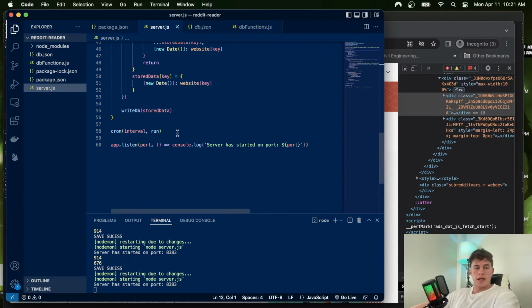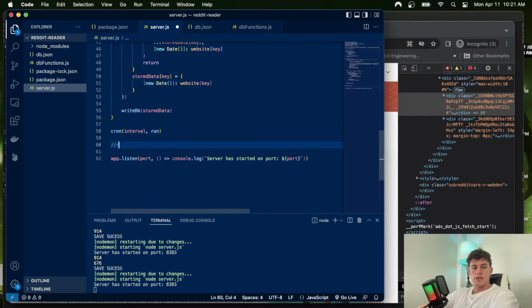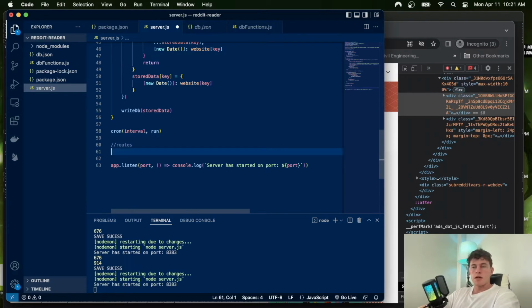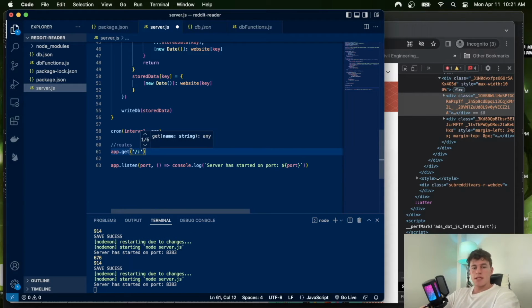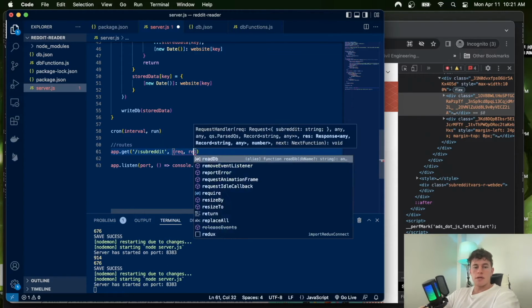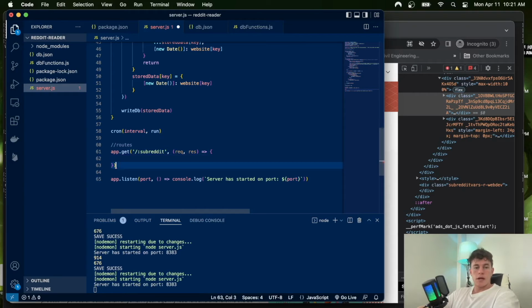Now what we're going to do in here is write a route after all of this information, and we're going to basically allow a user to use a request parameter to ask for particular information. To do that, we're going to say app.get, and we're going to pass it a dynamic route that is going to be the web page, or even better, the subreddit. In here, we're going to take the request and the response, open that up onto a new line and just destructure the subreddit out of the request.